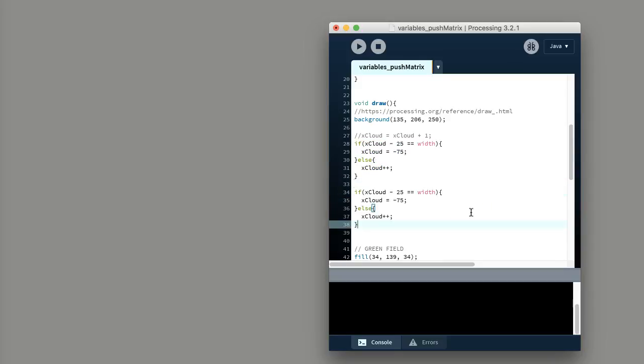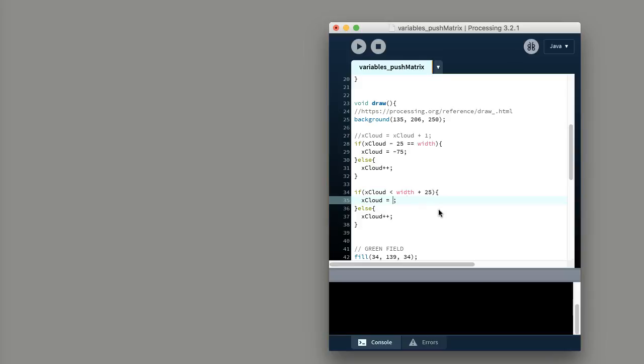For example, if xcloud is, instead of saying is equal, you could say less than, with plus 25.